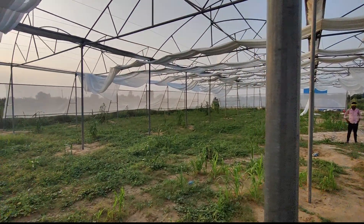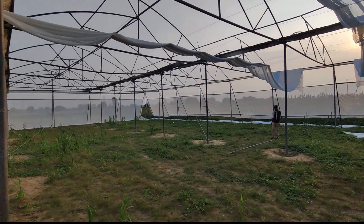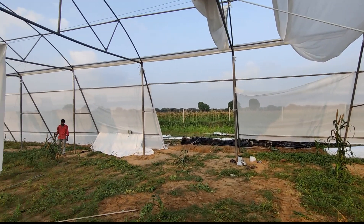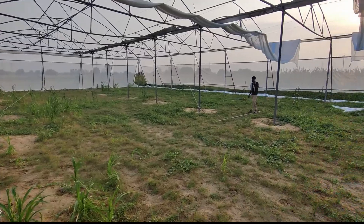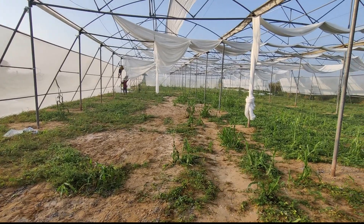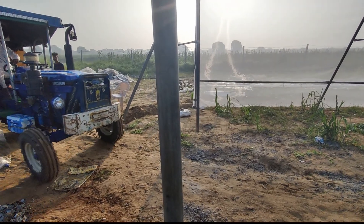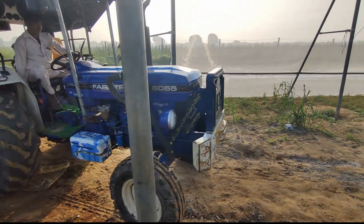As you can see, we have a lot of weeds, grass, and small plants in our polyhouse. Before we go ahead and set up our hydroponic system onto this land, we need to clear off all the grasses and weeds. We need to make sure the land is completely leveled so that the water we give to our plants doesn't stay anywhere on the ground. There are also so many small pebbles here.